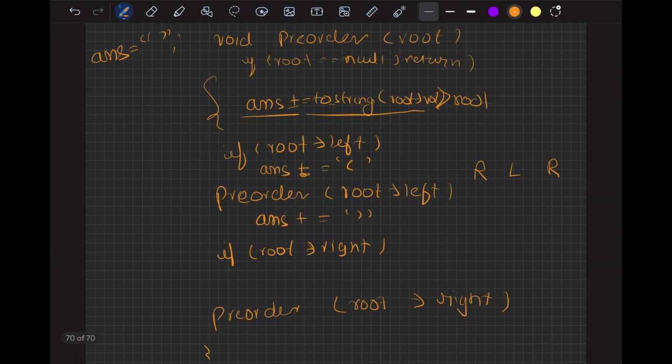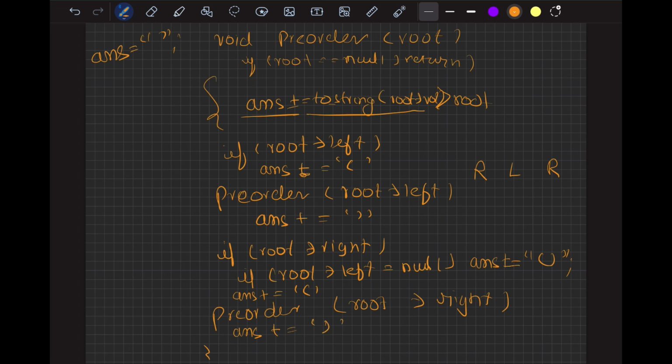So for the right condition, we check if root dot left equals null, then we do answer plus equals empty parentheses. Similarly, for the next line we simply do answer plus equals open parenthesis, and when the right part is finished, we close it with answer plus equals close parenthesis.